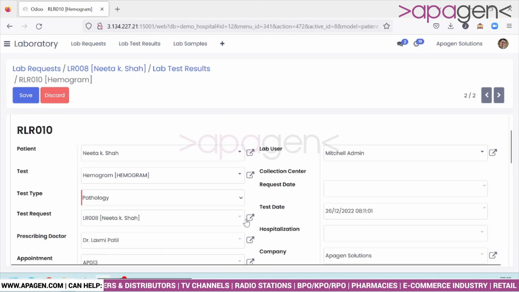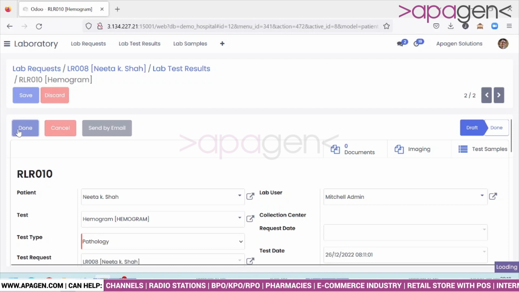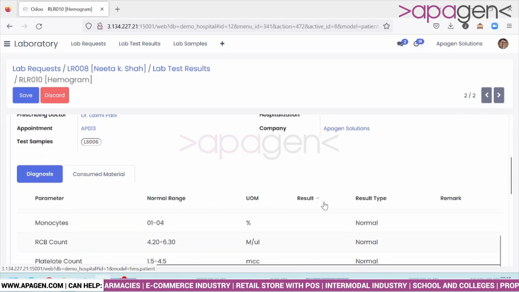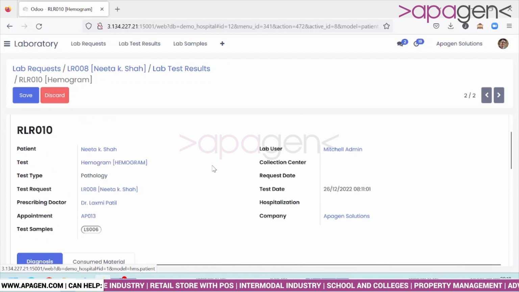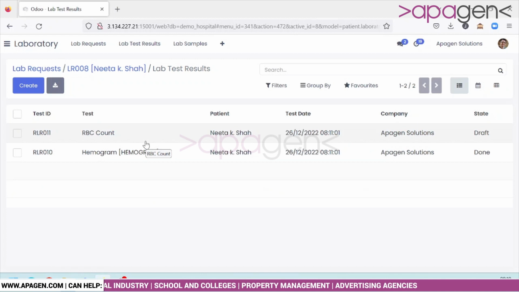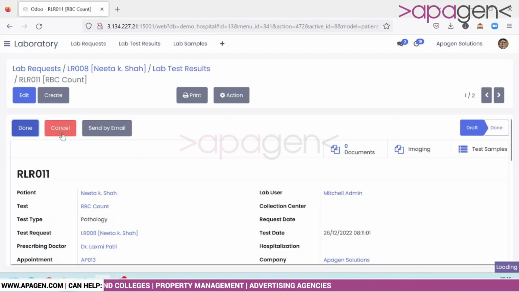Okay, for the demonstration purpose, we have kept it non-mandatory, but of course you will be required to enter that, or you can't move ahead. RBC count, similar job to be done.